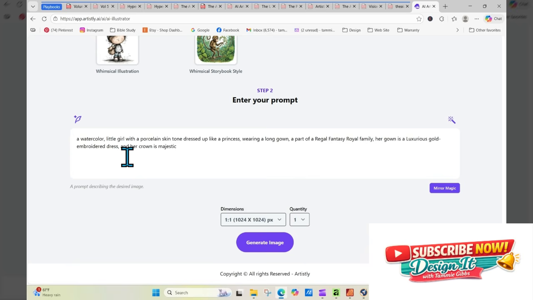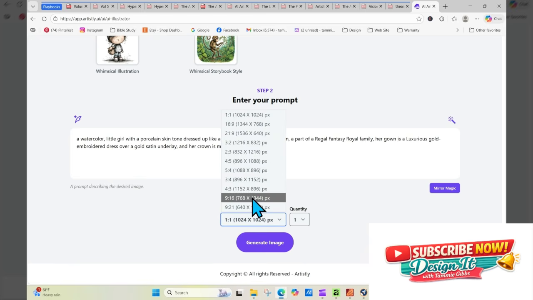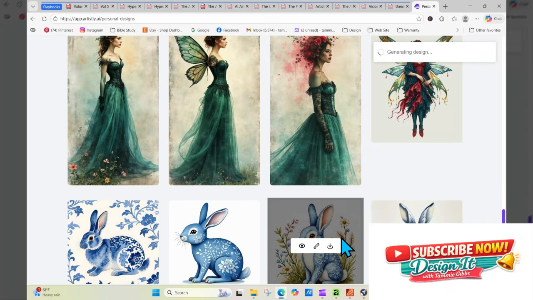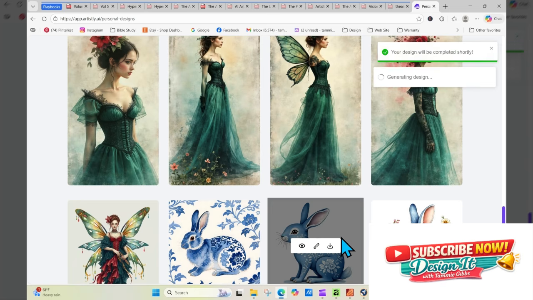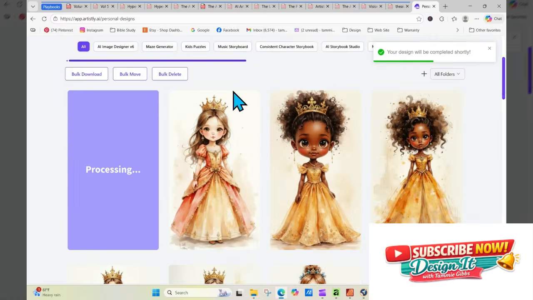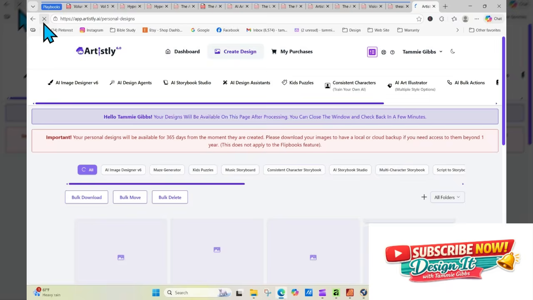But if we want it to stay gold, then we would have to say gold embroidered dress over a gold satin underlay. So we'd have to give it some sort of keys to say we want the whole dress to stay. So we either have to add a different element or something that defines it.